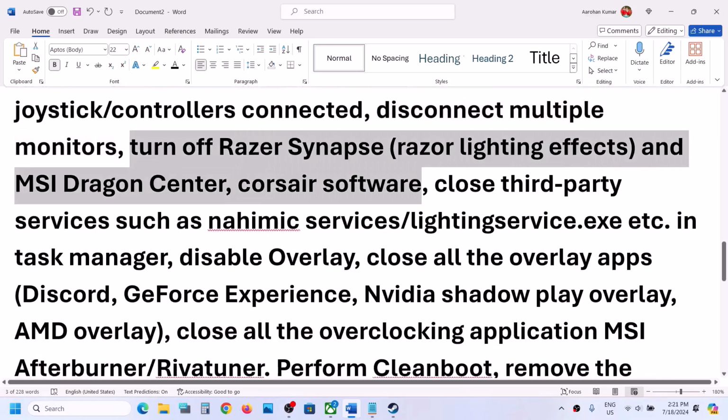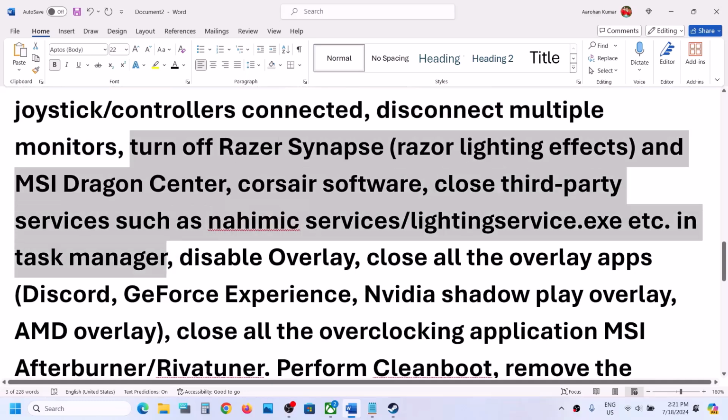If you have any third-party applications or services running, you can close them. Close the third-party applications and the services in Task Manager.